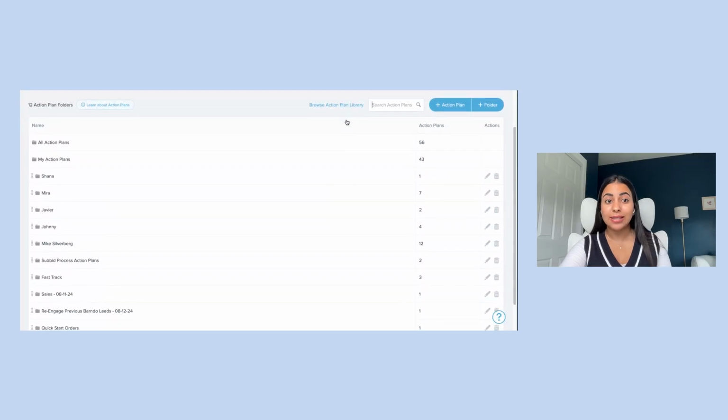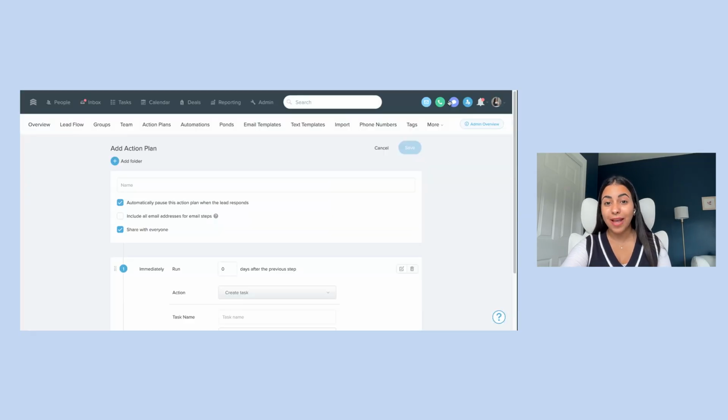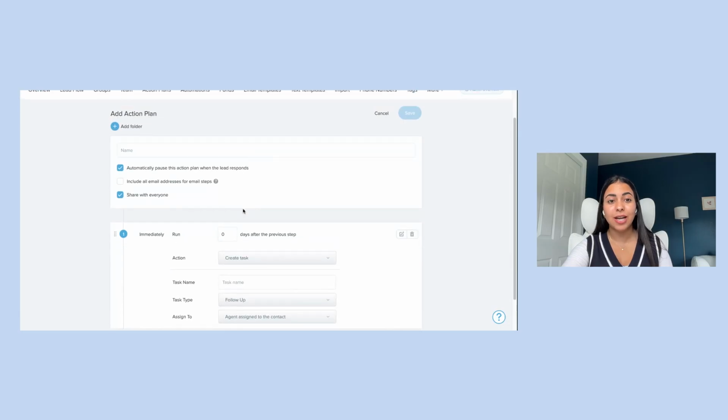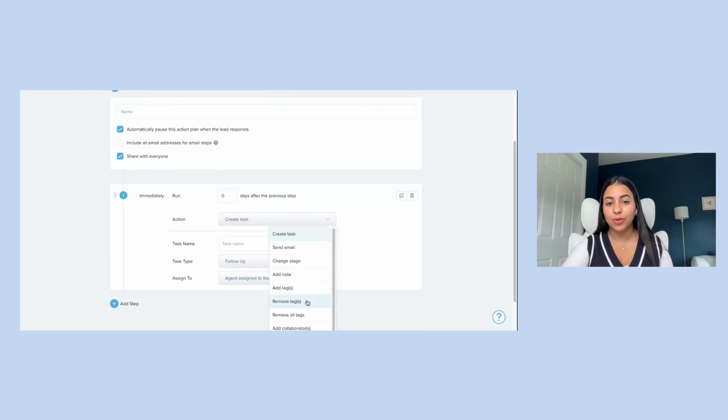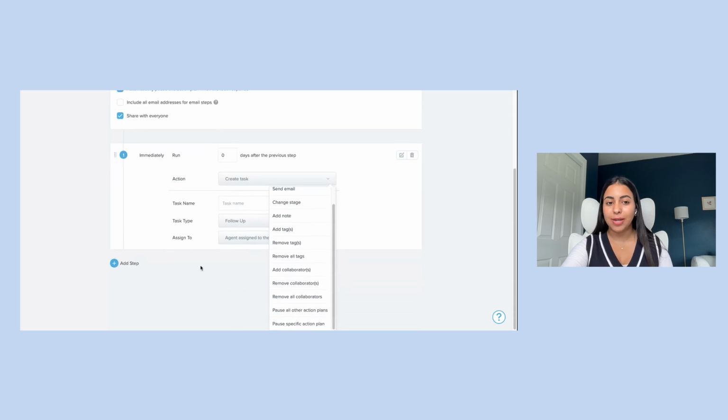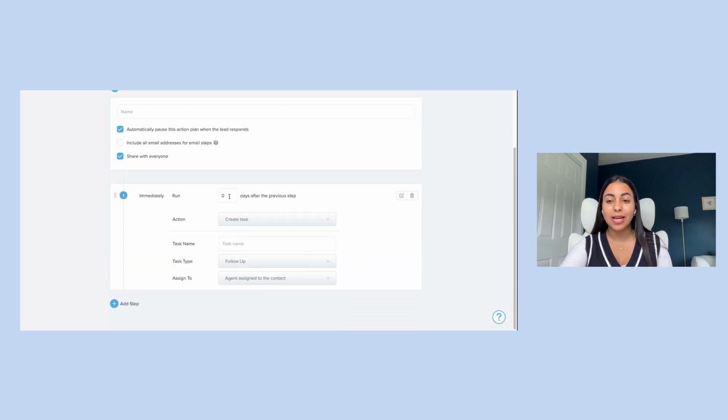So in the past, I'm going to show you, I have two accounts, so I'm going to be moving between one account and the other to show you how it was set up in the past. So in the past, it was action plans. You would click here, you would name it, you would create your email, change a stage, add a note, you would add all your steps in here and then make sure that you have the timing and everything.